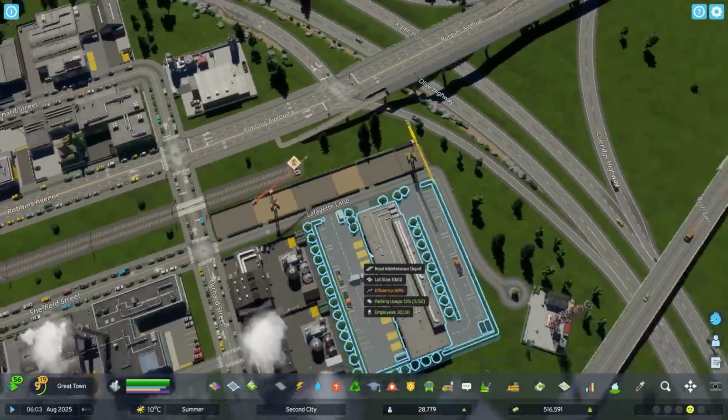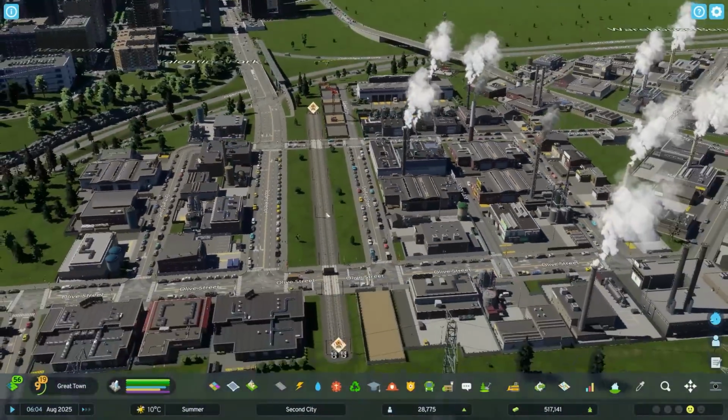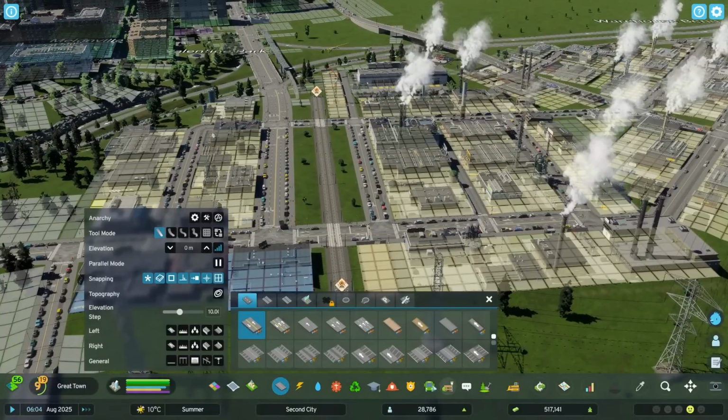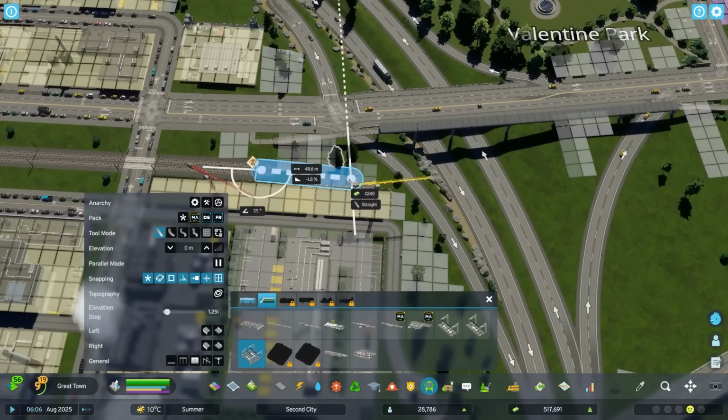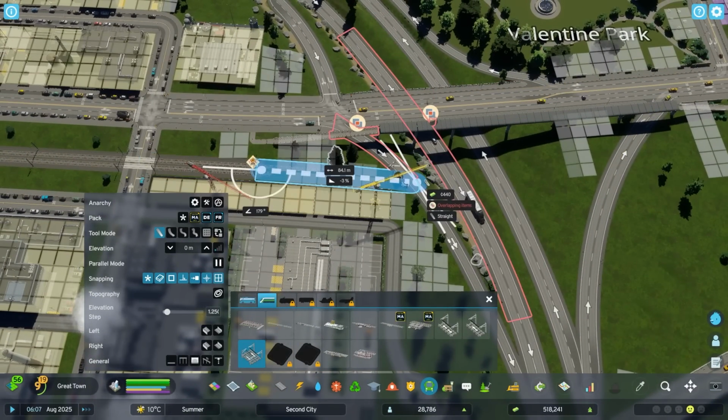I think we do. That way we don't lose too much business. And I think before we reconnect those two sections together, let's just get this over the highway, because this here is going to be the hardest part.